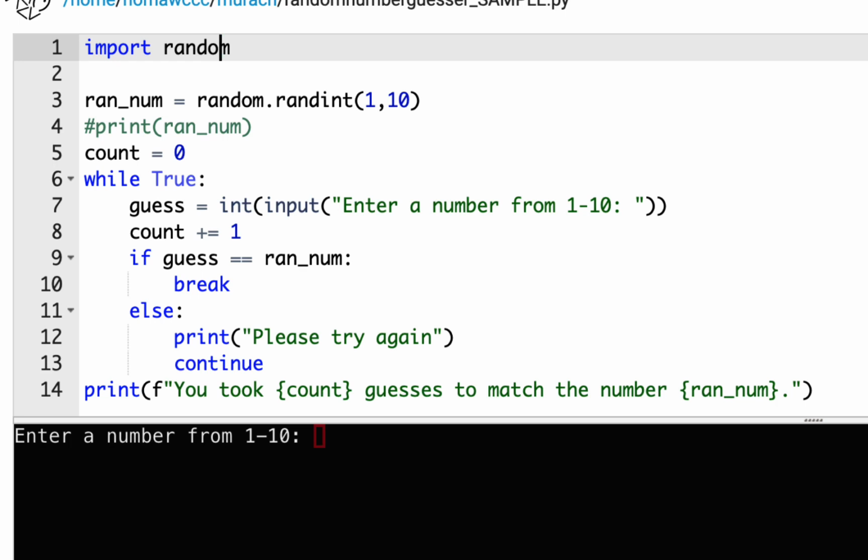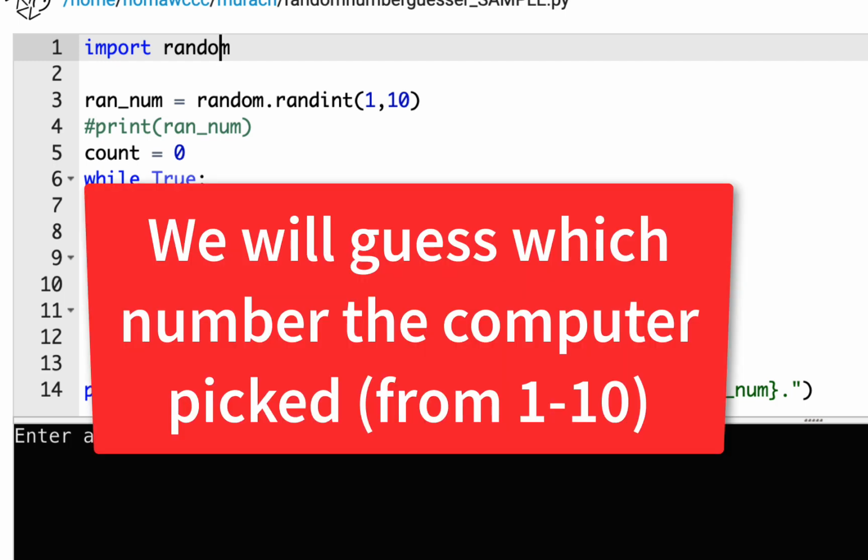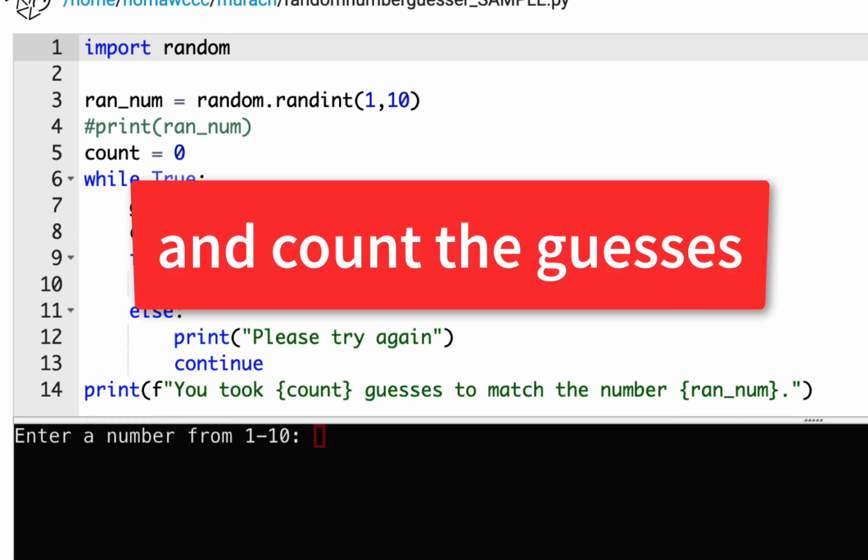And we're going to start with something real simple. We're just going to guess a random number. Just like if someone was standing in front of you and said, I'm thinking of a number between 1 and 10, and they have their hands behind their back. And you're just guessing it. That's all we're going to do, is guess a number. And we're also going to see how many times it takes to guess that number.